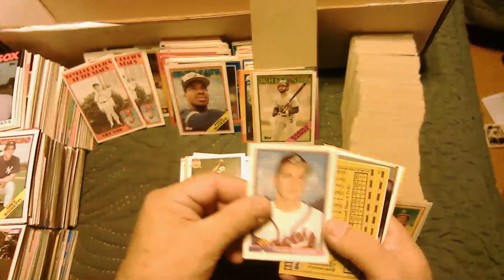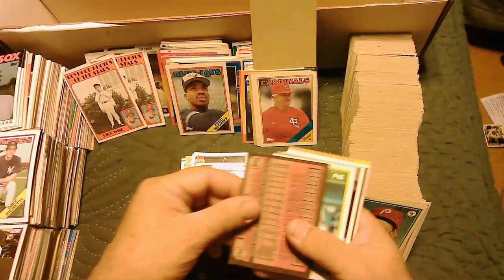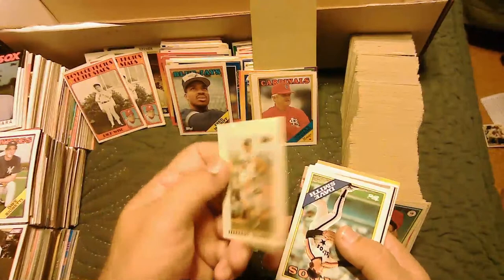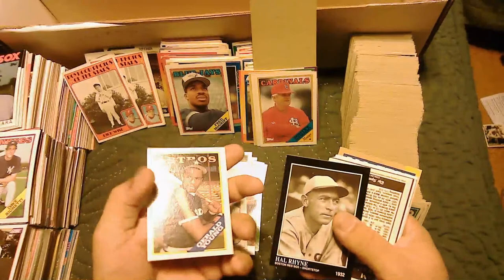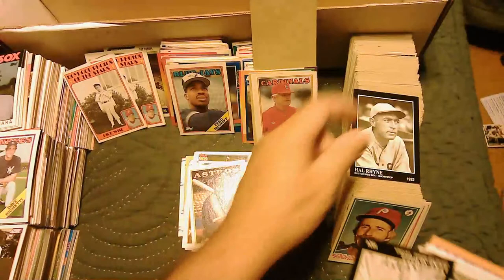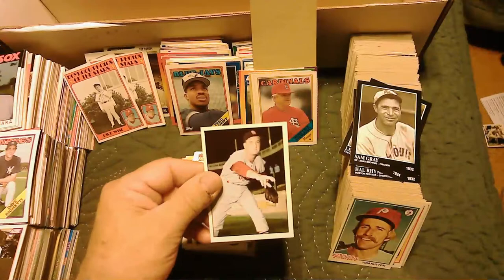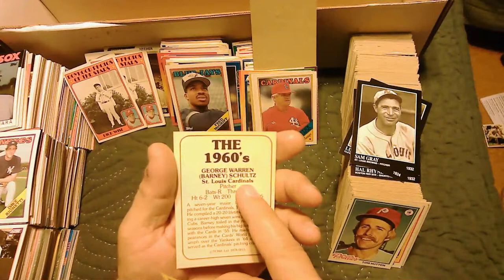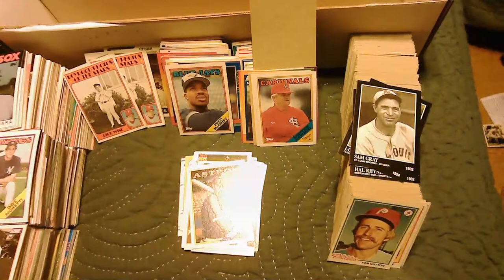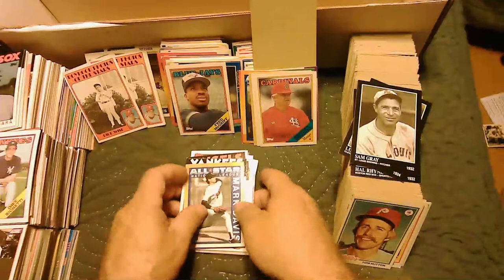Tyler Houston. 78, Tommy Hutton. There goes Whitey Herzog. Fernando Valenzuela, league leaders. Hal Ryan. Got it. Luke Sewell, got it. Sam Gray, got him. Here's a TCMA card. Yep, TCMA from 78, card number 15. George Warren, Barney Schultz. Hey, those Cardinals pitcher. Barney Schultz. Rigetti, Shirley, Mark Davis.